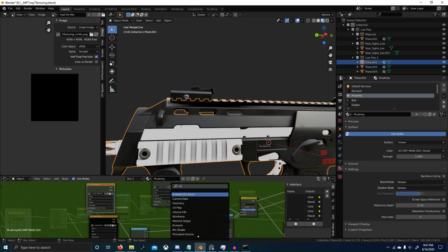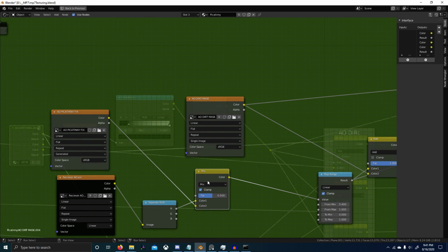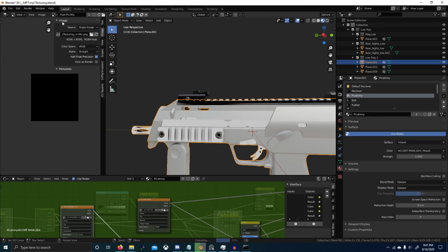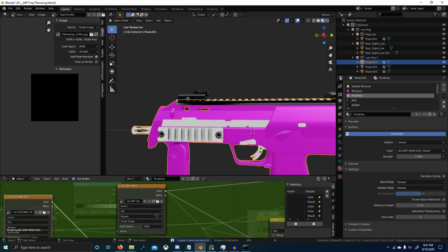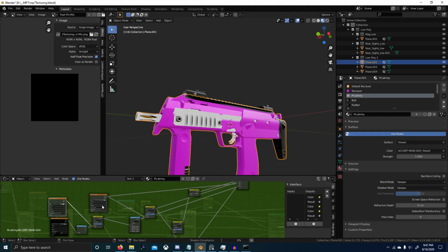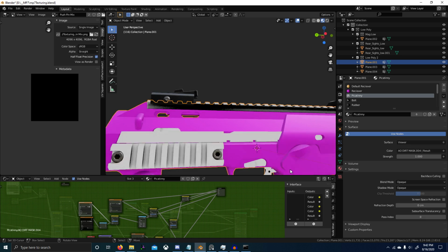And now we want to mix RGB. We want to clamp this and add it. Alright, set that to linear, right? And now let's make sure we're painting on this. Alright, my Blender froze. Just let it do its thing while it's compiling the shaders. Oh crap. Looks like we've run out of textures. So Eevee can only handle, I think it's 24 or something like that. And when you get past that, you'll get this pink.